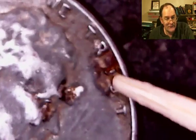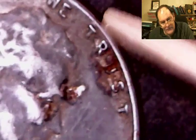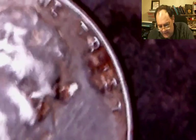because that's how rust works. The surface layer of iron will oxidize just from the oxygen in the air. You've seen it.